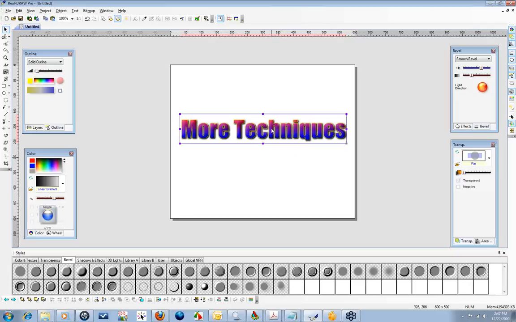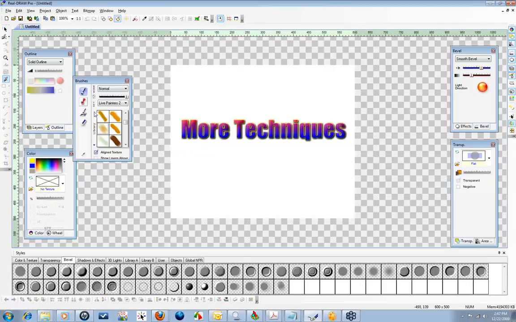Okay, so you see how that works? So that just adds a little bit more gradient to it, red to blue, and we dropped a little bit of an outline around it. Now let's just say we want to do a little ripped effect on that. Let's grab our brush.